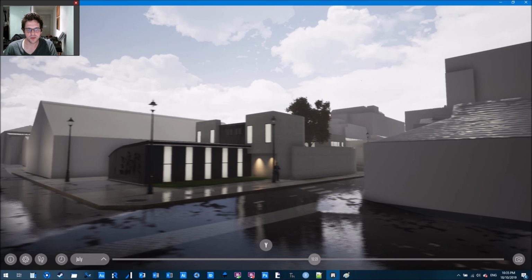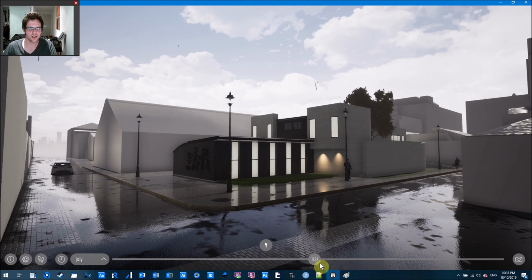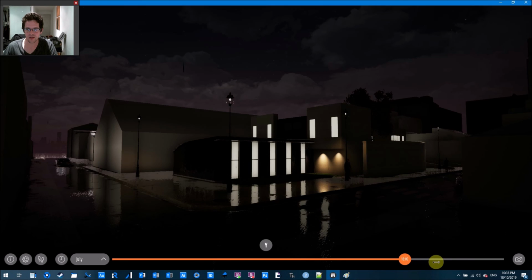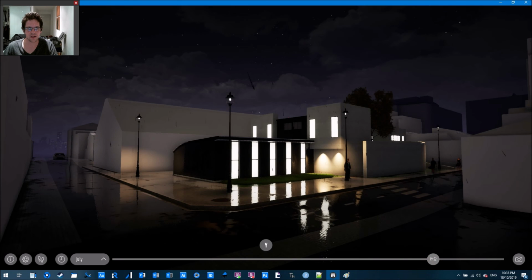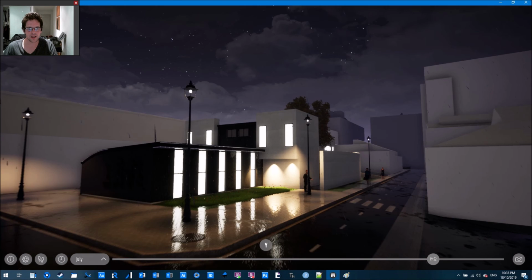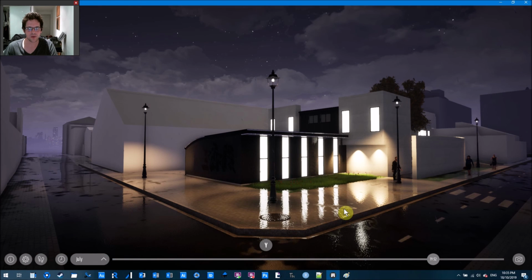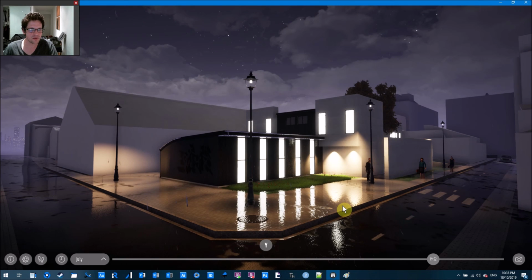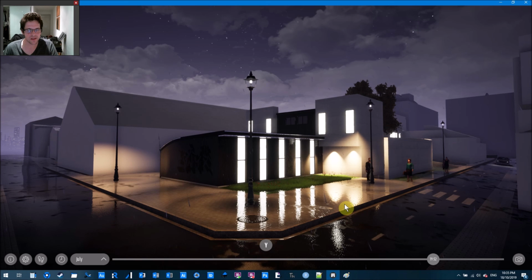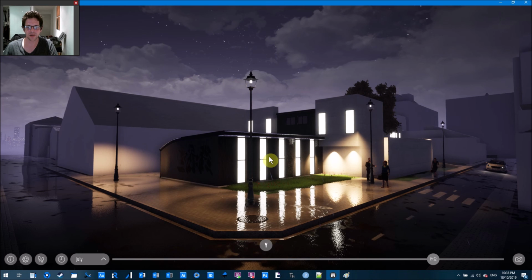When I go to nighttime, it should look even better, because a good way to hide detail in a render is to make it nighttime sometimes, because you see less at night. So we'll go to 8 o'clock, and there you go. How good does that look for just a really quick little scene that I set up? I wouldn't have spent more than about 20 minutes setting this up and done. It's animated, it looks great.